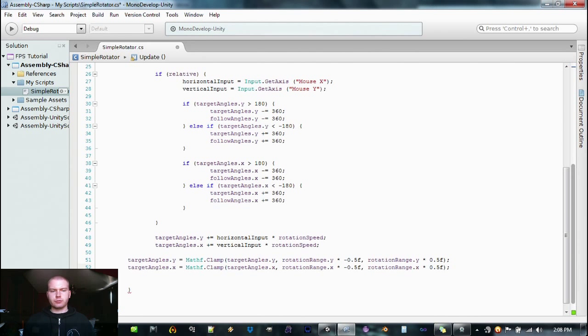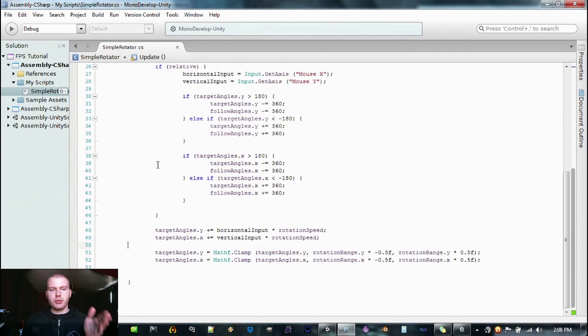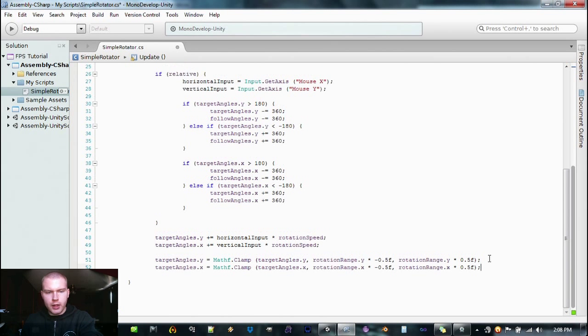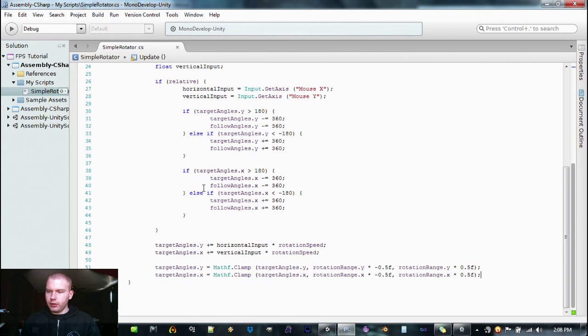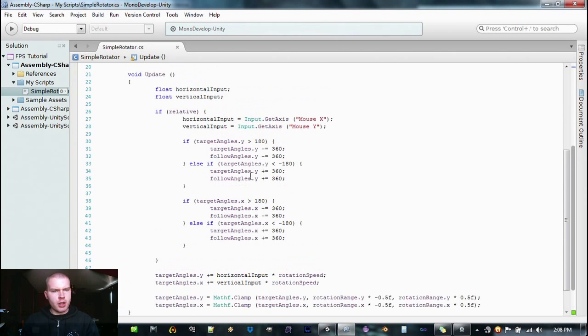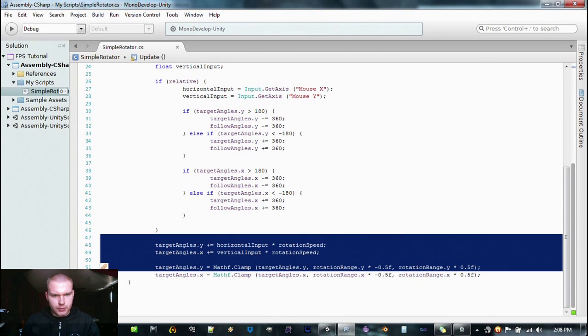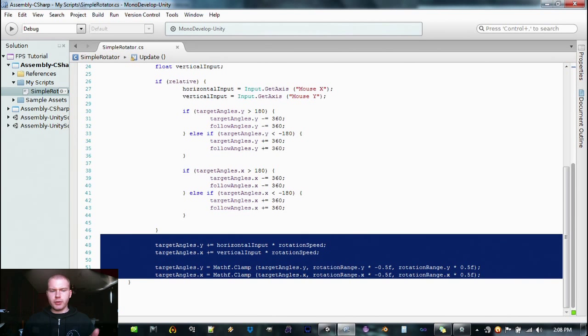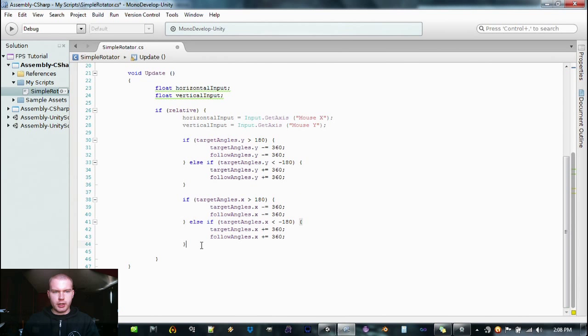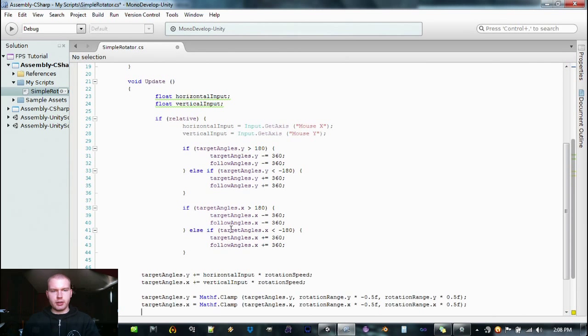Alright, so now we're clamping the left and the right, and using relative motion, we have our target angles set. Why did I put that out here? Before we move on, copy or cut and paste this inside relative.